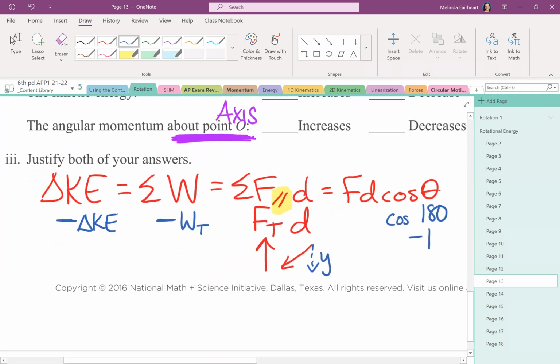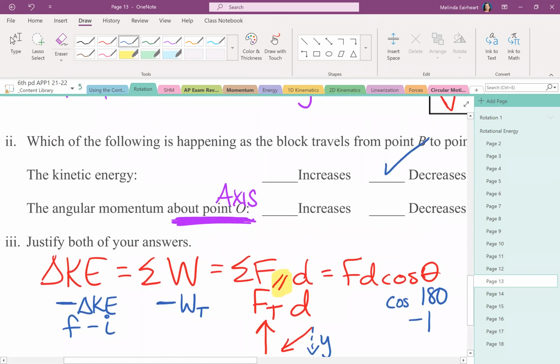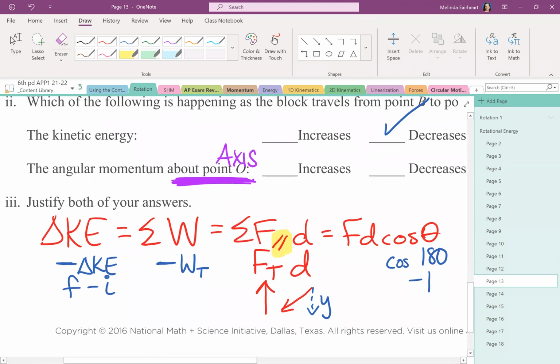And if you're thinking that negative means down or left, wrong. It means your final minus initial gives us a negative. So what's going to be true about the kinetic energy? You had some and you had a negative change, which means increase, decrease, stay the same. Decrease. Final is going to be smaller than initial, so we're going to get the decrease. Stay with me. One more question. And then there is a part 2 on the next page, but we'll do this one last question.